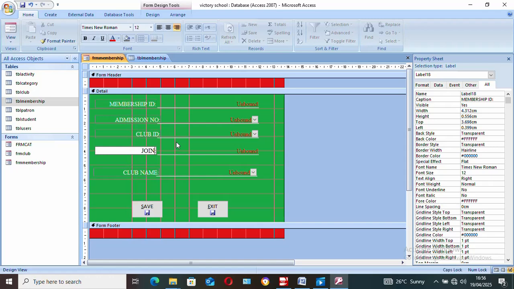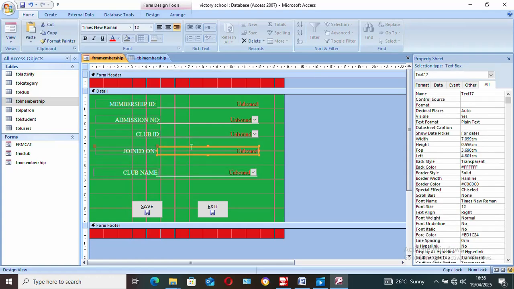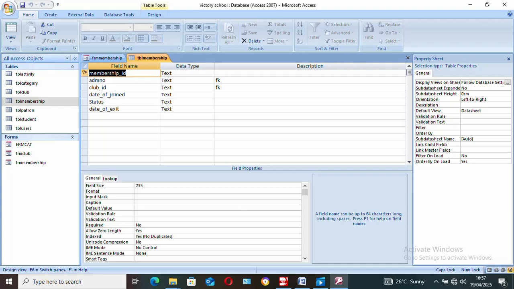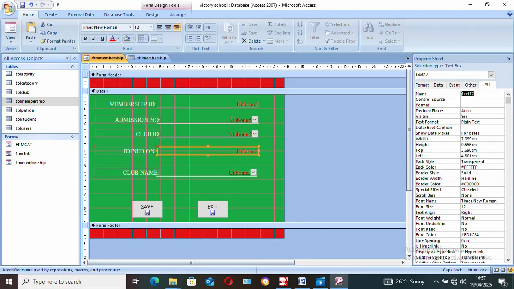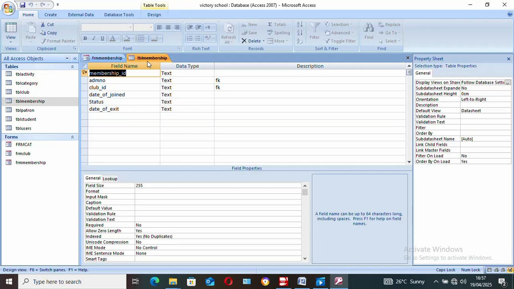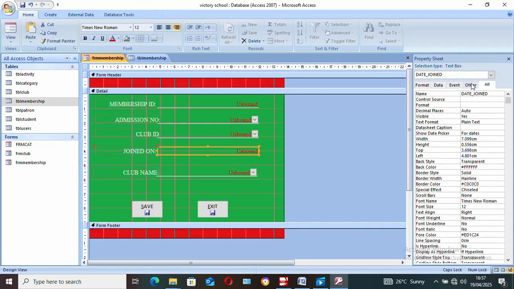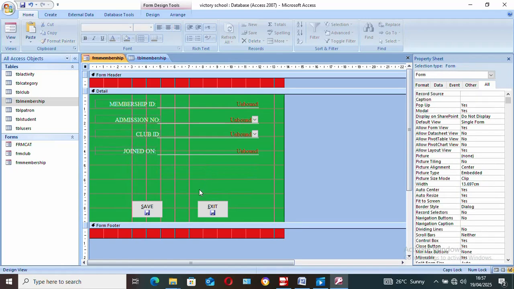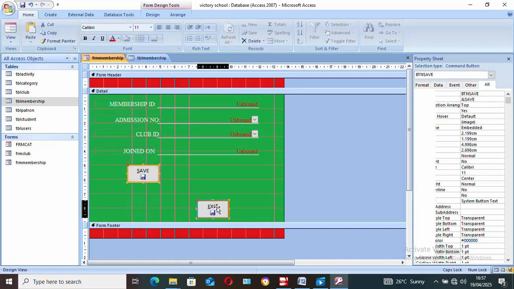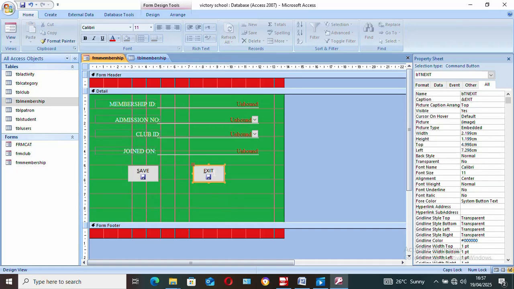You can say joined on, then this one we are going to call date joined. I don't know if that is correct grammatically, but this one is designing. And with that one, you're not going to put any other field on this table. We are going to see how we are going to capture the other two. So you can move a bit upward.